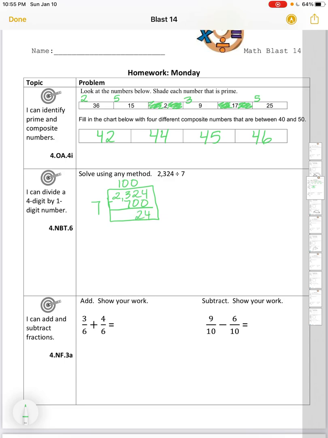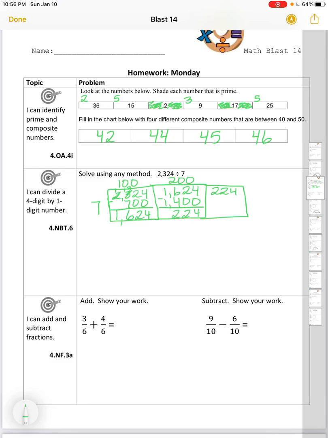I have 4, 2, here's 13, and this becomes a 1. We get 6 and 1. 1,624 is what's left in my box. Now I know last time I took 100 groups of 7 out, which was 700. So if I take 200 groups of 7, that's going to be double the 700, which is 1,400. I'm going to subtract that, and I'm left with 224. That's what will go in my new box.